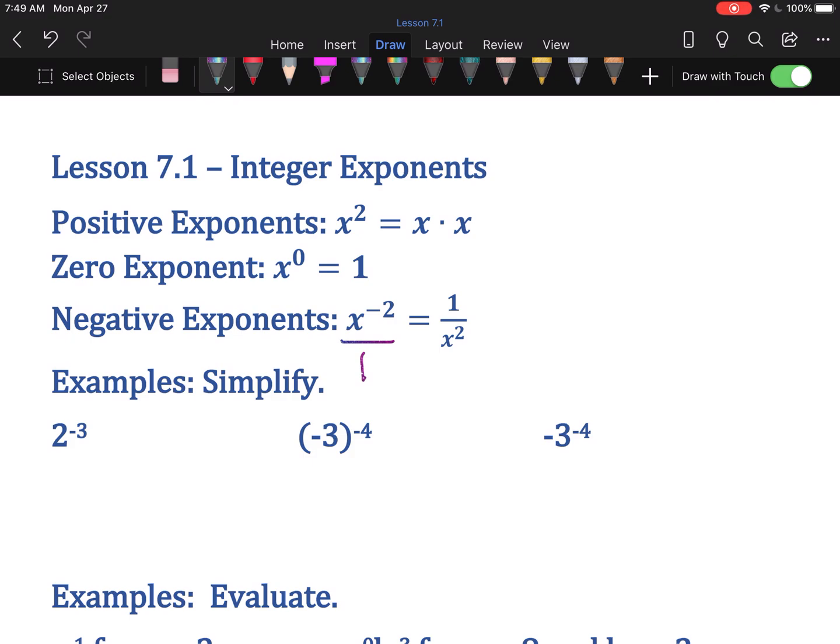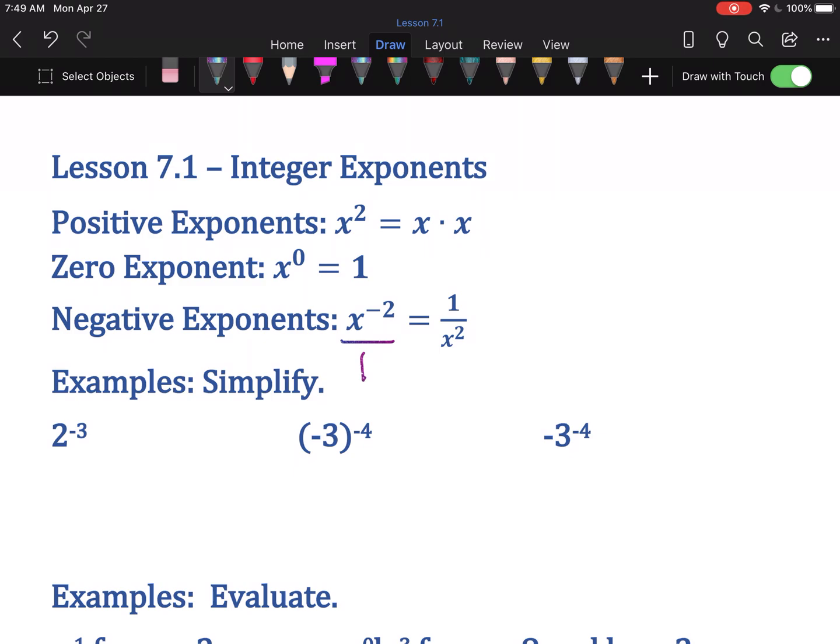So let's talk about doing some of these. Please know that anytime we have a number raised to an exponent, I expect you to actually work it out. You have access to every piece of technology you could possibly want right now, given the distance learning, so there's no reason that you can't figure out what 2 times 2 times 2, or negative 3 times negative 3 times negative 3 times negative 3, so on and so forth. You can figure the number parts out without much difficulty.